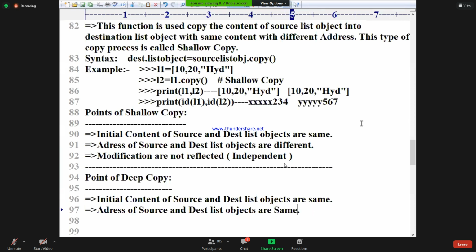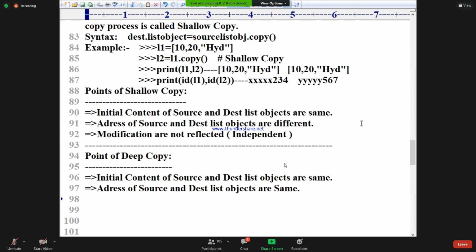That means elements are stored once only. But many objects are pointing to that. Now tell me, modifications are reflected to each other. Reflected to each other.